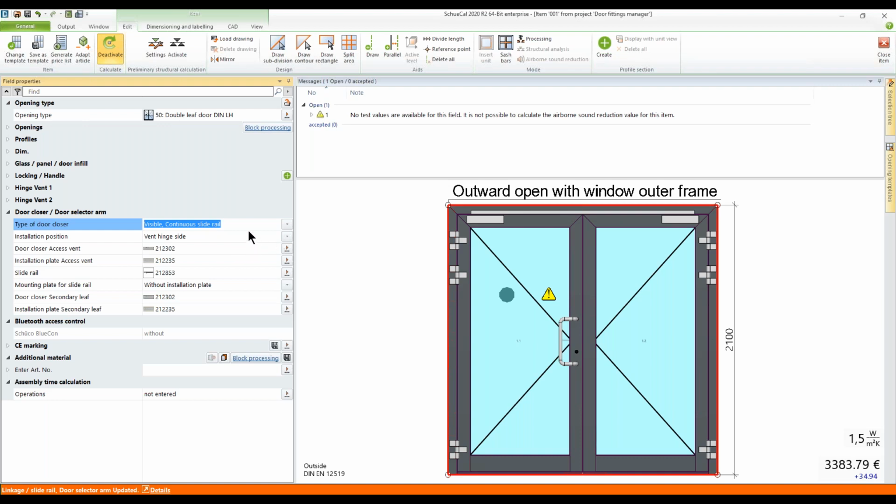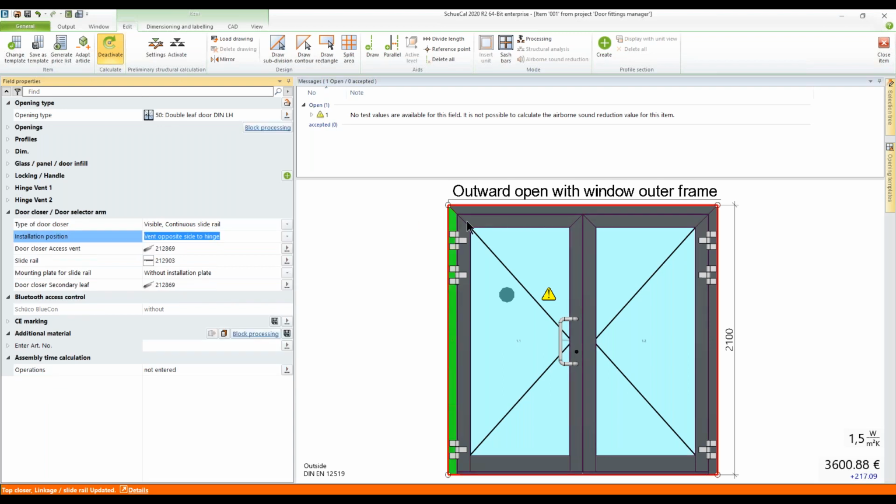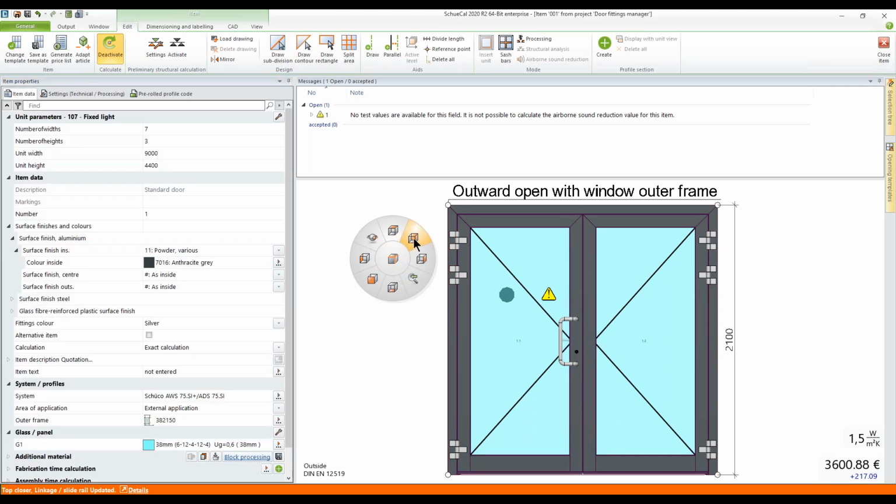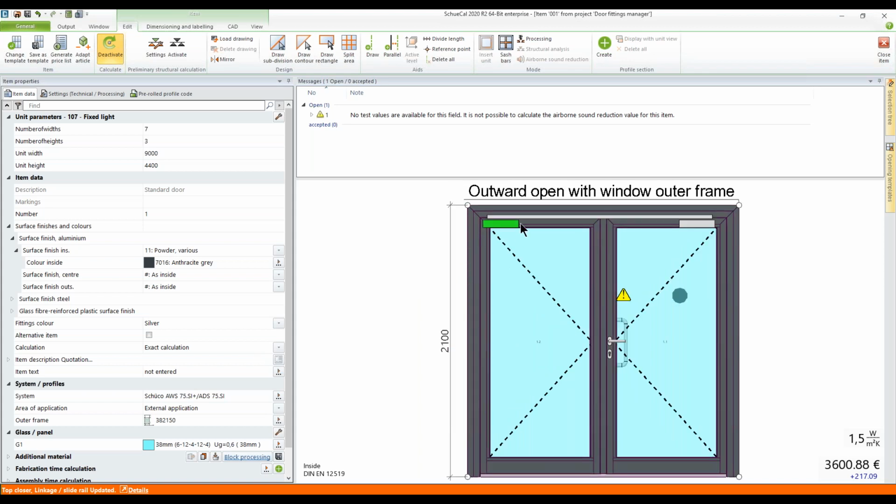I go back. Oh, installation position, that might be interesting. You can use vent inside or vent opposite side to hinge. If you click on that, then you will get this to the opposite side of the hinge. So now I go to the inside view here. Now here you find the door closer.